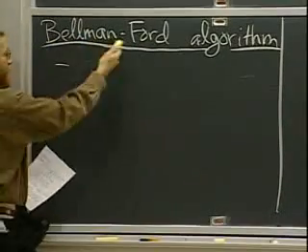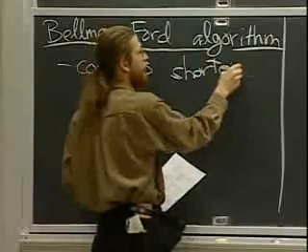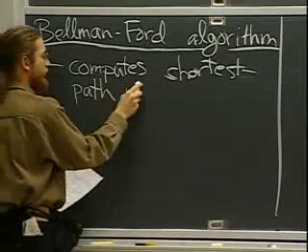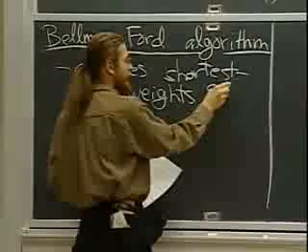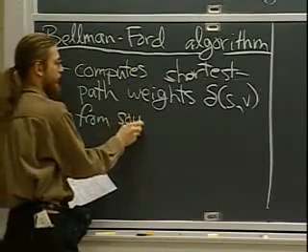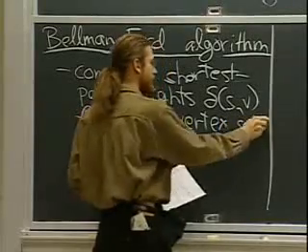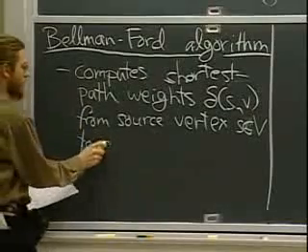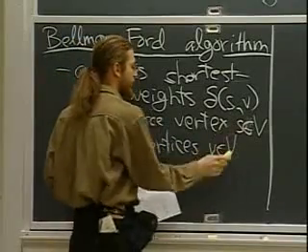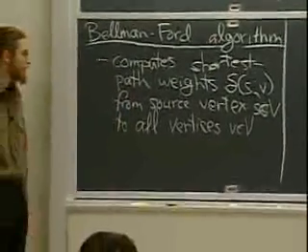Okay, so the Bellman-Ford algorithm, invented by two guys, as you might expect, computes the shortest path weights. So it makes no assumption about the weights. Weights are arbitrary. And it's going to compute these shortest path weights. So remember this notation. Delta of S comma V is the weight of the shortest path from S to V. S was called a source vertex. S is in V. And we want to compute these weights for all vertices, little v. The claim is that computing from S to everywhere is no harder than computing S to a particular location, v, so we're going to do it for all of them.